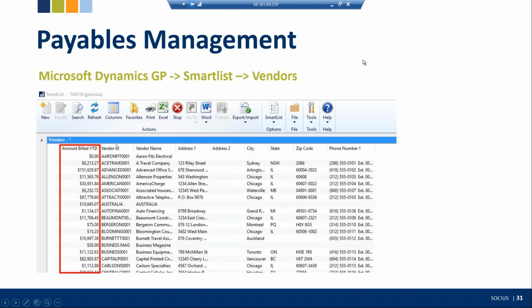Okay, so the same issue that we talked about before with date sensitivity: on the payable side, there are fields like amount billed year to date, amount or cash paid year to date, those kinds of things. Those numbers are affected by your year-end process. And so if your timing is a little off, then you do have the ability to run that script that Microsoft will provide, but otherwise it might be off by 1 or 2 payments, 1 or 2 bills that you've received and posted, etc. So this is the field that is affected by the lack of date sensitivity.